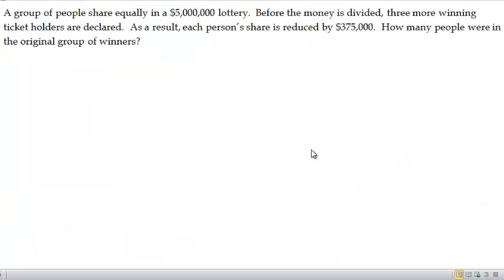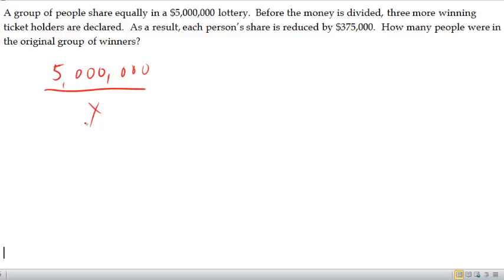Okay, let's just do the second example so I can show you that it's just like the first example and any other examples that you're going to get like this. So you have a lottery. Some people won 5 million. Just like the last problem, I'm going to take 5 million, and that's a lot of zeros, I'll deal with that for a second. We're going to divide that among some group of people. That's what we're trying to find again.